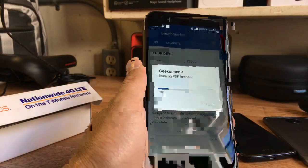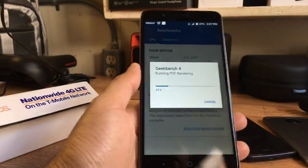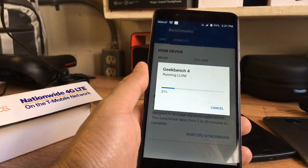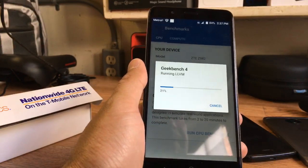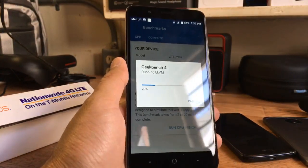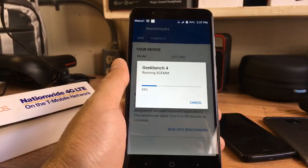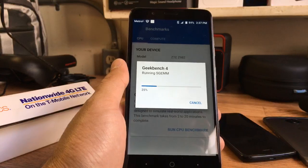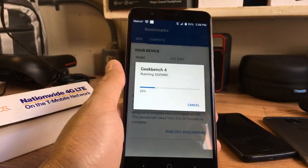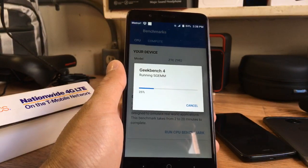After I'm done with this stream, I'm going to reset this, enter all my information again, set it all up, and get it going. Then I'll be using it as my daily driver for the next few days, and I'll report back to you guys during the middle of the week, like Wednesday or something, with another video giving my three-day impressions on it. How's the battery holding up, the cameras, and all that good stuff. So stay tuned for that.